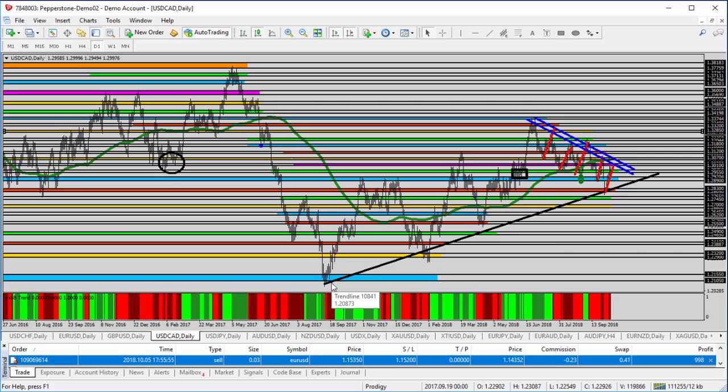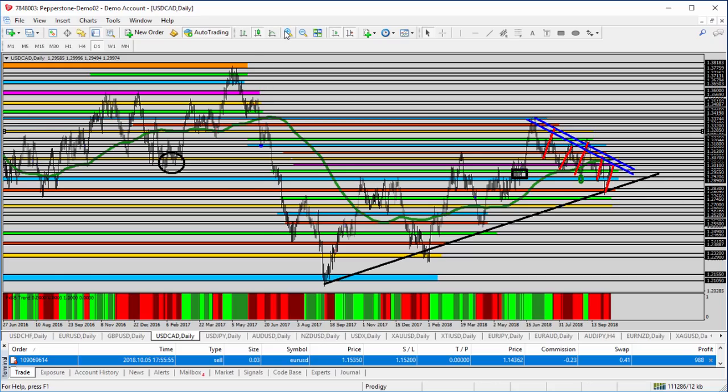Came down a couple of times, challenging towards that trend line, and the third time, of course, over here on the right hand side, coming down, challenging that black trend line, bouncing off and going back up. So that's the first trend we want to observe, the longer term rising trend along the black trend line.